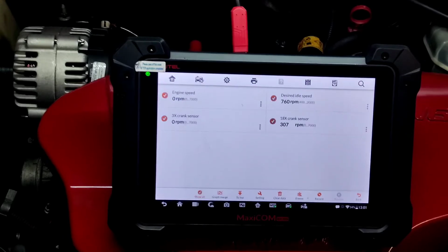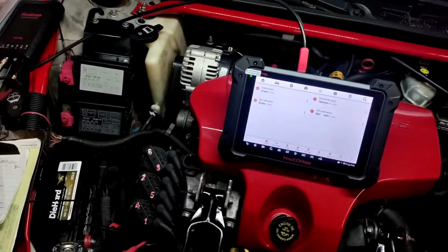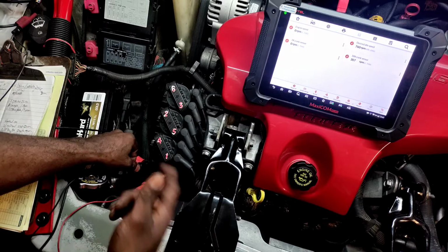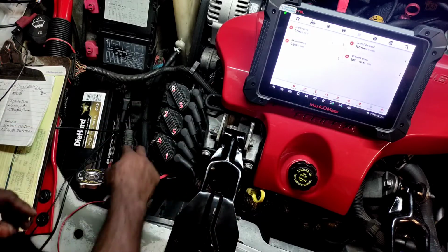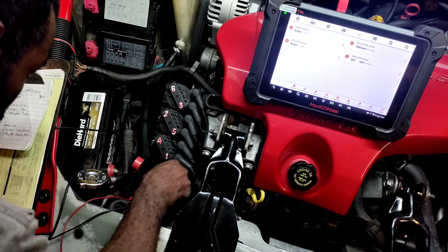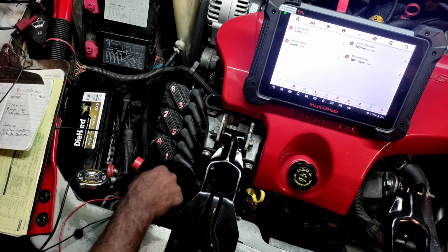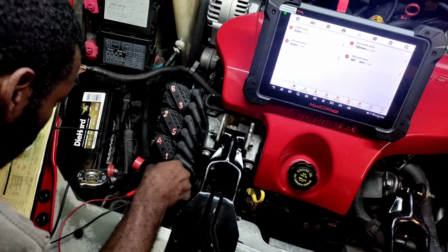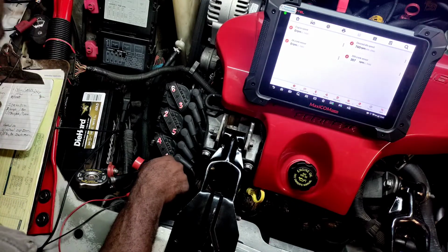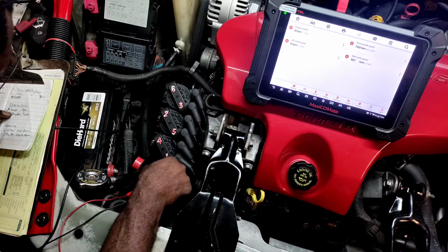So let me try one more thing. I'm gonna jump on the signal, the output going to the PCM for the 3X crank sensor, and then I'm gonna try to emulate a signal with both of those and see how the engine responds. So we're gonna go from the yellow, the G pin, to the blue, A, B, C, D, E, F, G, H. So this is what we need to be right here, because this is going to the, nope, I take that back.